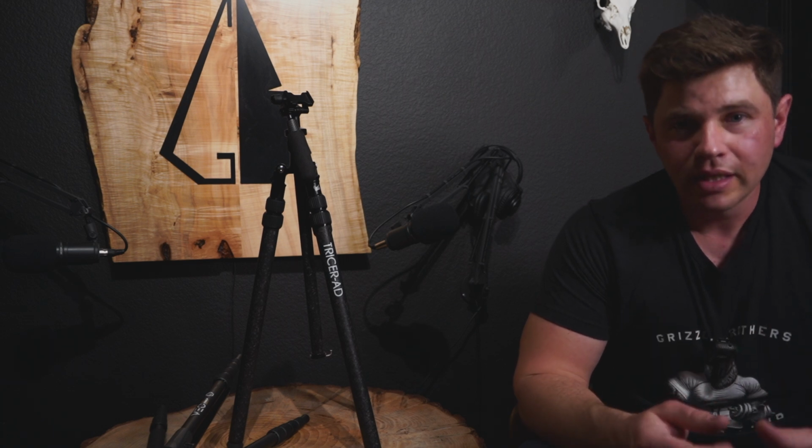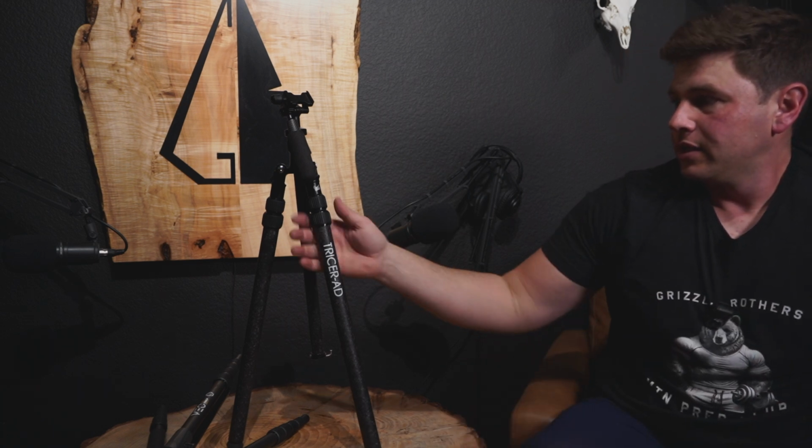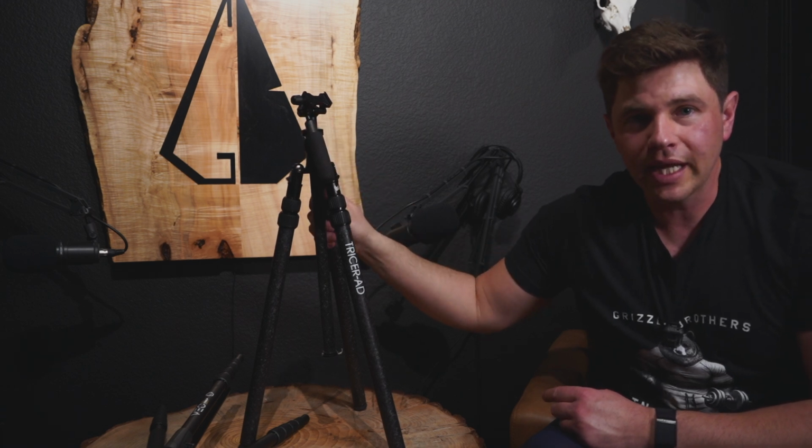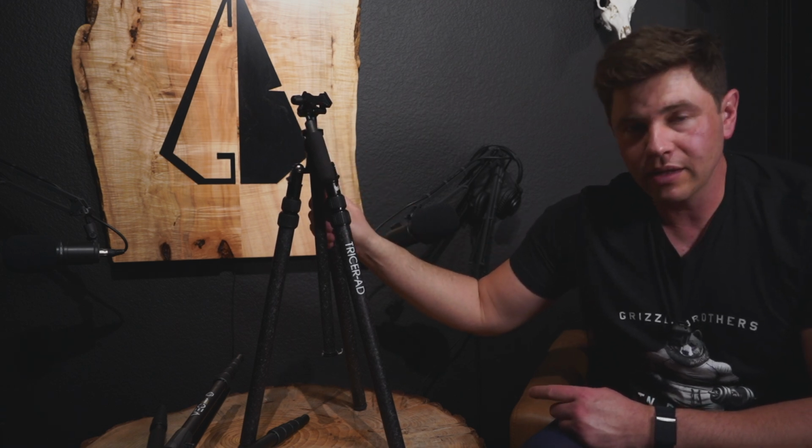And three, it needs to be easy to maneuver. So if I need to pivot quickly and look at a new scene, or if I gotta switch gear quickly to check out an animal that's on the move, I need a tripod that can collapse easily, that can extend easily. You have two adjustment knobs and they're at the top of each leg instead of at the bottom. So when you're adjusting up here at the top, all of your leg length adjustments are right here at hand. It's just a simple thing, but it makes such a massive difference.